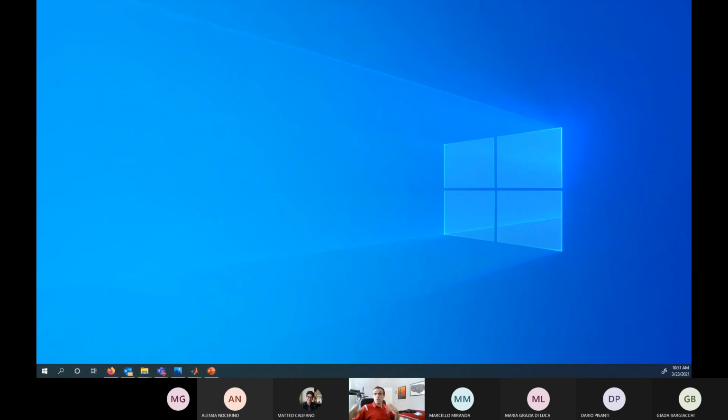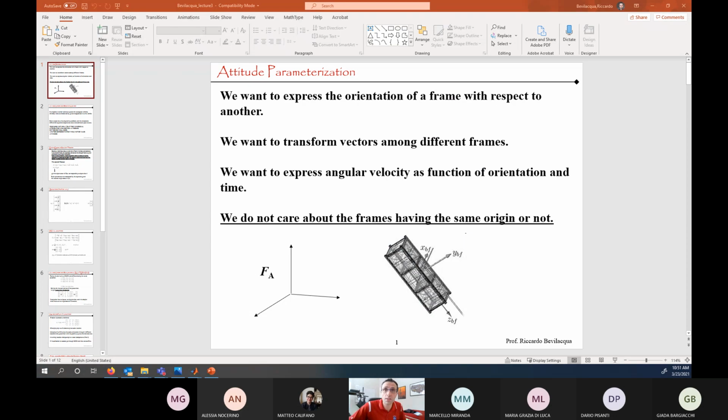There are really no singularities with the DCM. You're just taking a bunch of unit vectors and projecting them on another bunch of unit vectors. But we've also seen other angles, and they're nice because there are 3 of them instead of 9, and you can visualize them because they're rotations. We can split things into 3 single axis rotations and assemble the angular velocity with the chain rule. So there are a lot of advantages, except they can become singular. But we want to express the orientation of a frame with respect to another because we want to be able to transform vectors between the two. We want to express the angular velocity, as we've done, as a function of orientation and time.